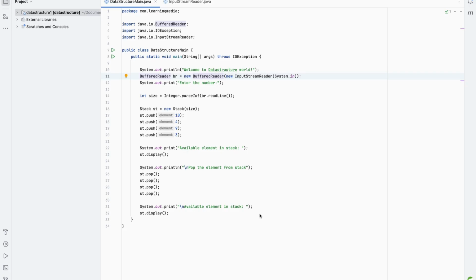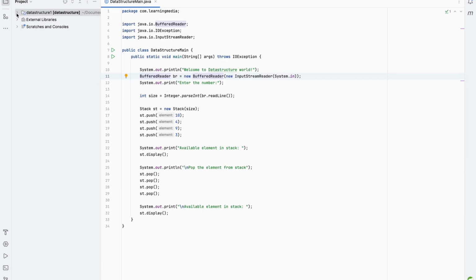Today we will talk about a stack, like how to implement our custom stack using an array. This is a simple, straightforward interview question which is mostly asked by interviewers: how to create our custom stack using an array, without using the inbuilt Java classes, right? So I'm going to discuss how to create it, and how to take user input for pushing the element and removing the element.